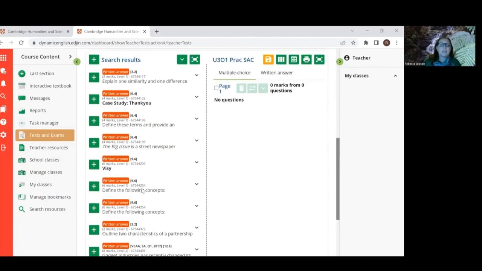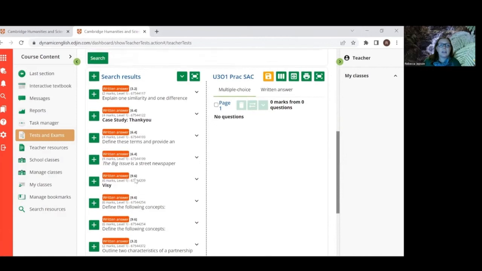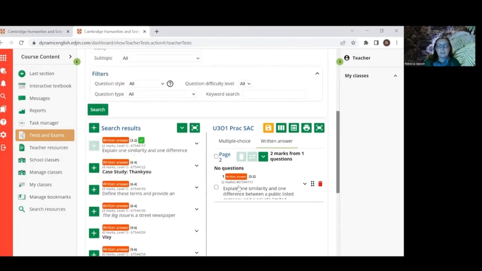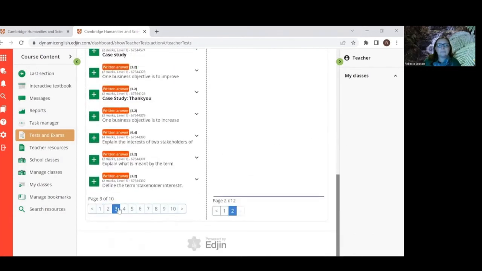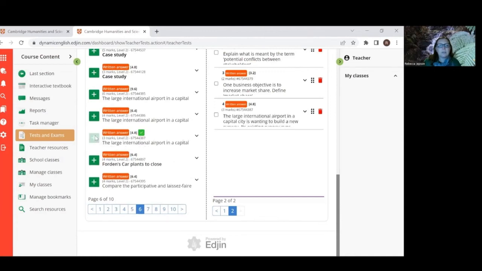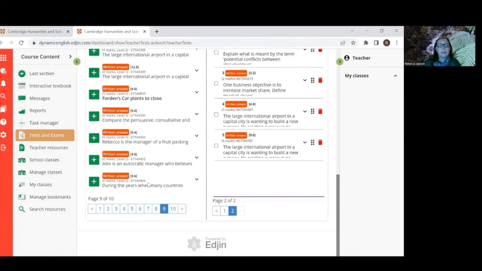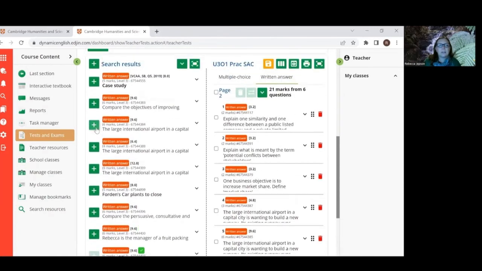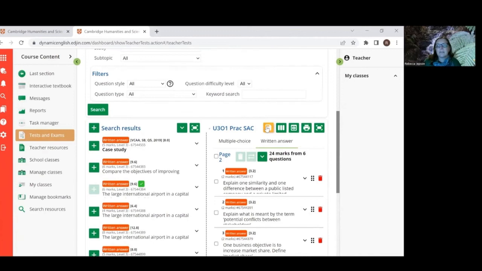exam. So I am going to choose a few of these to add into my SAC that I'm creating over here. We're just randomly choosing a few here. I want some level 2 questions and maybe some level 3 questions because we want to have a combination of difficulties in there. And this is giving me a running total here of how many marks my SAC is worth. If I didn't like a question, I can also remove it out of there. So I'm going to save that SAC.